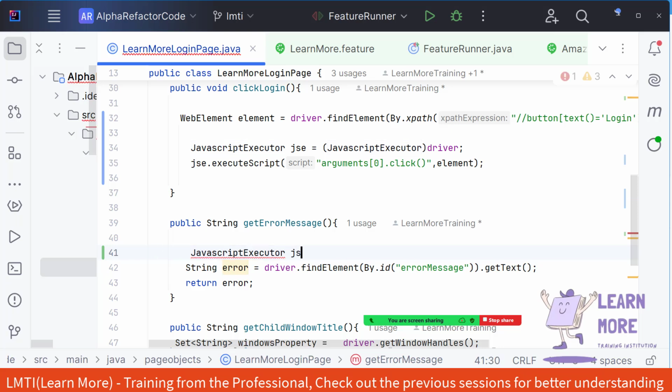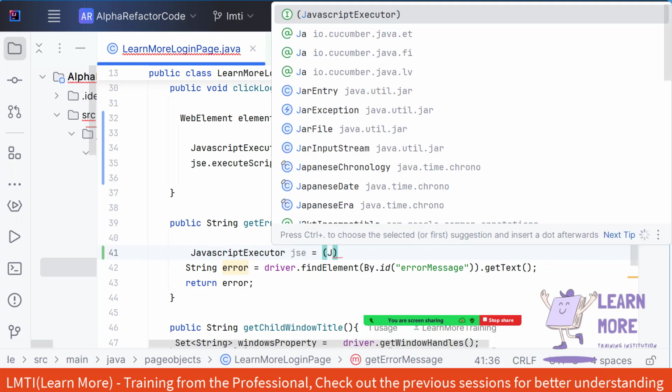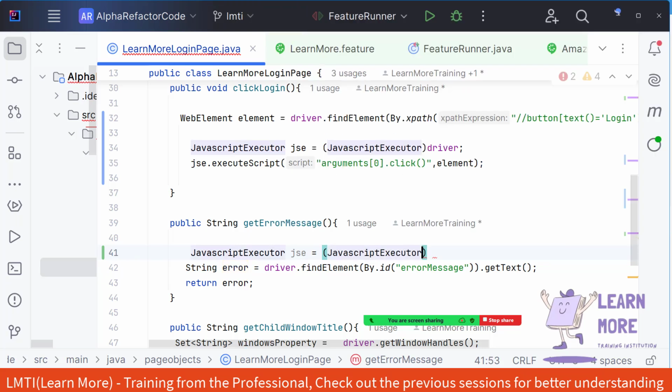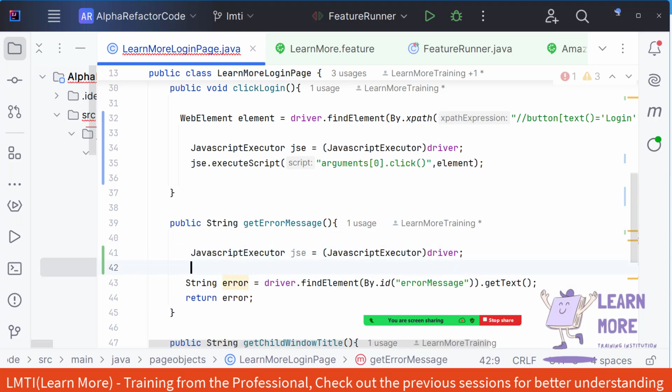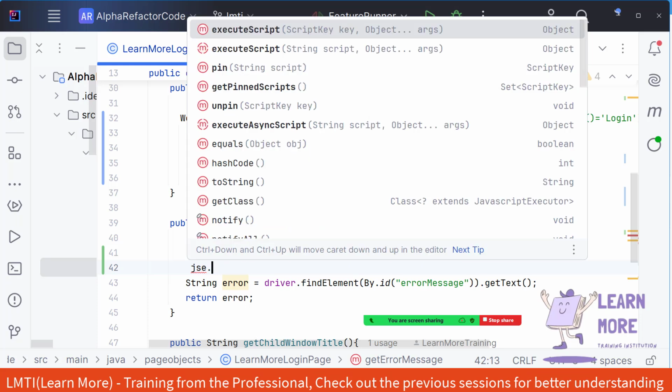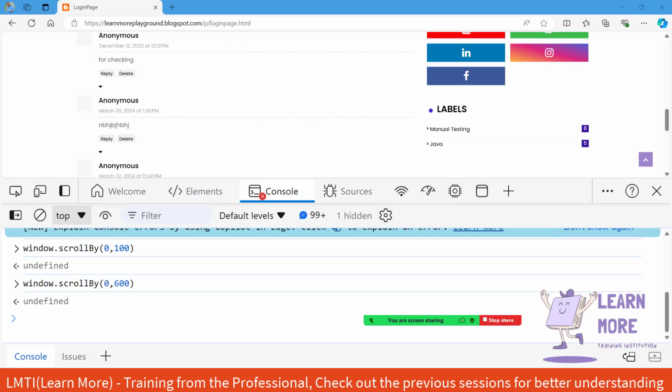I'm creating a variable, doing the typecasting, and assigning it to the respective driver. Then we execute the command with the help of executeScript. It is very simple, you just need to pass this command.